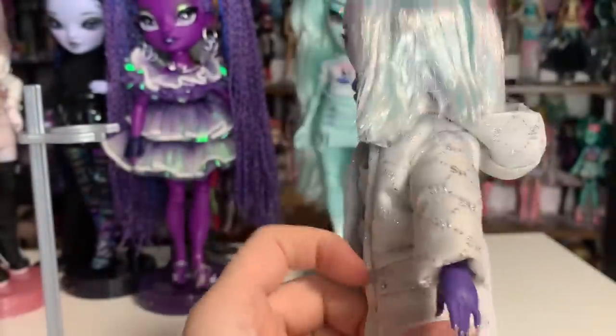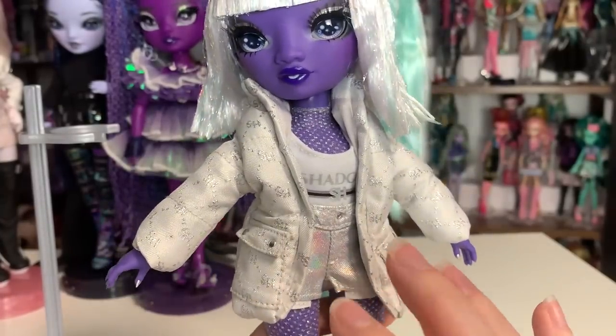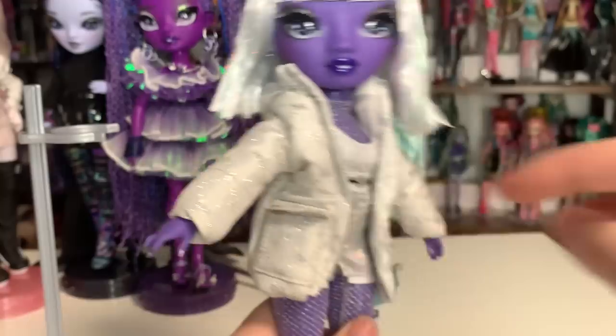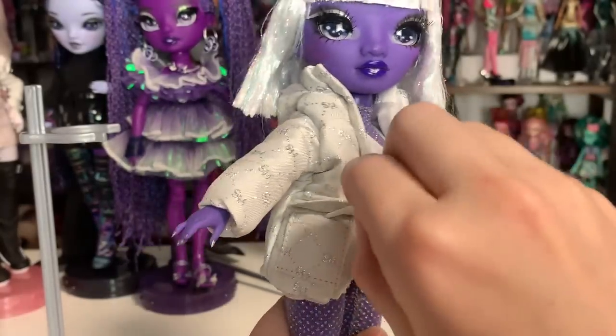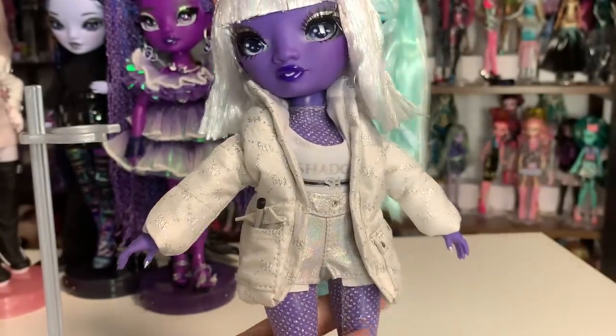And yeah, this one's overall fairly simple, but it's deceptively simple, right? Because the construction on this piece is really, really nice. And then there's even these real working pockets, so you can put her little makeup brushes in there. Look at that. Adorable.